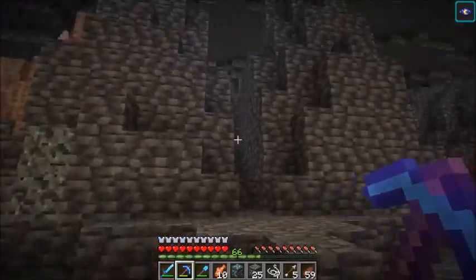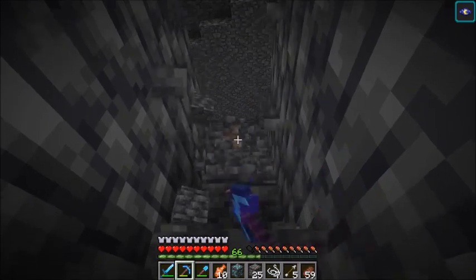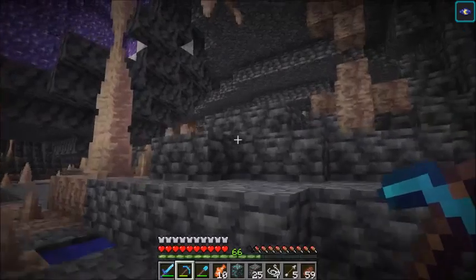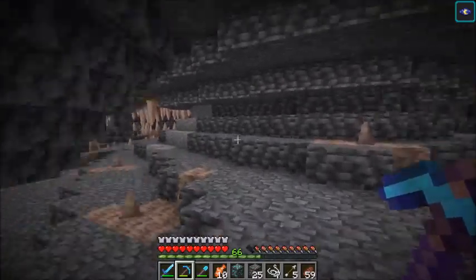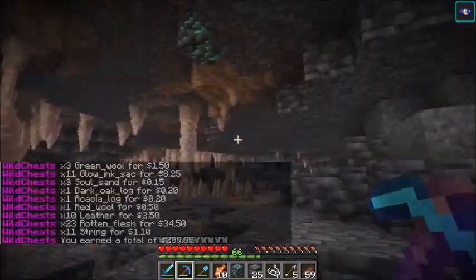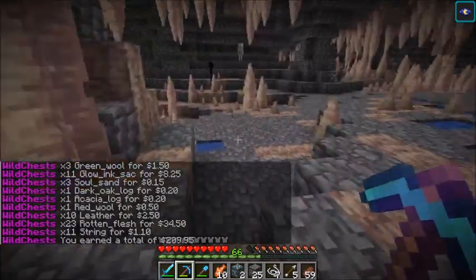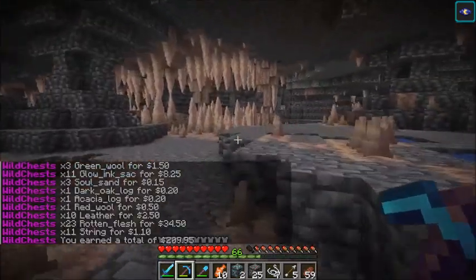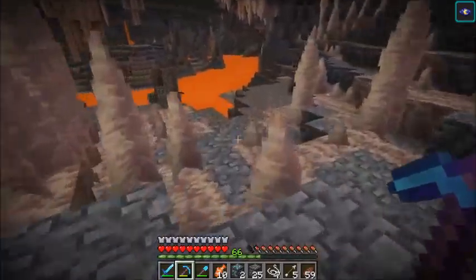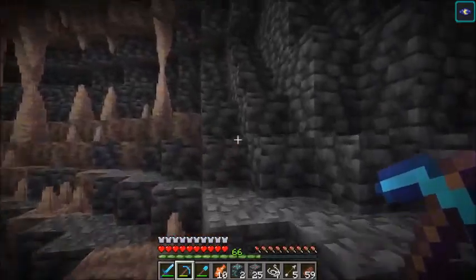That's neat. This place is nifty. What's up here? It goes on and on and on forever, doesn't it? Buddy. Oh, there's more diamonds. Got an Enderman over there. Look at that lava lake, though. Isn't that neat? It's enormous.